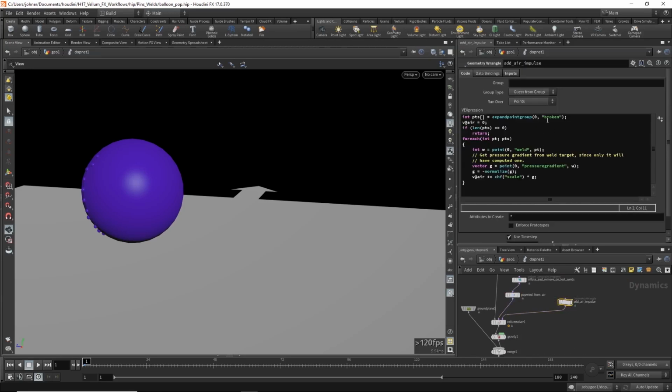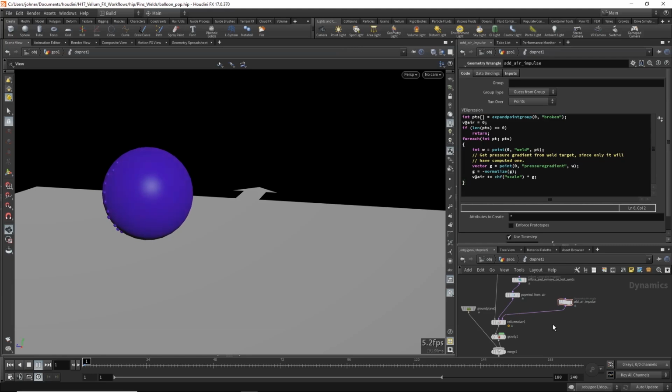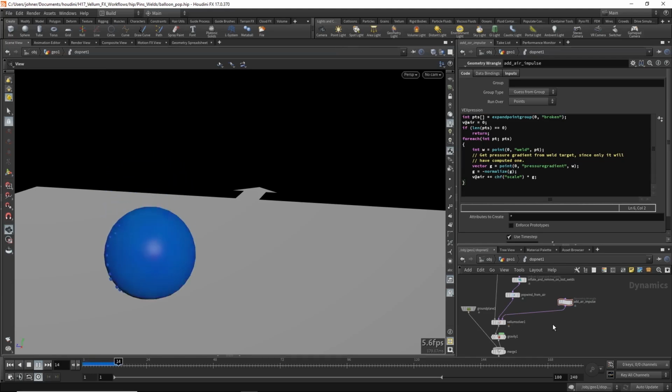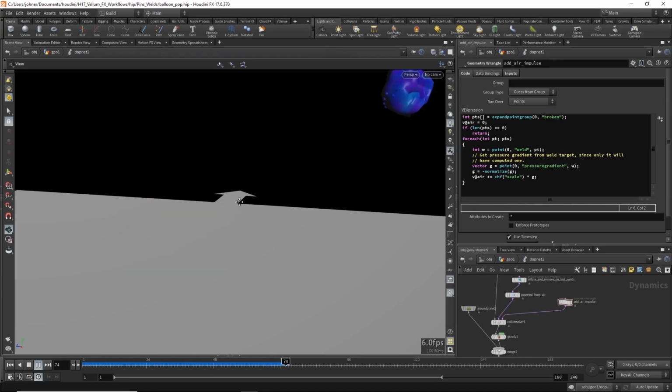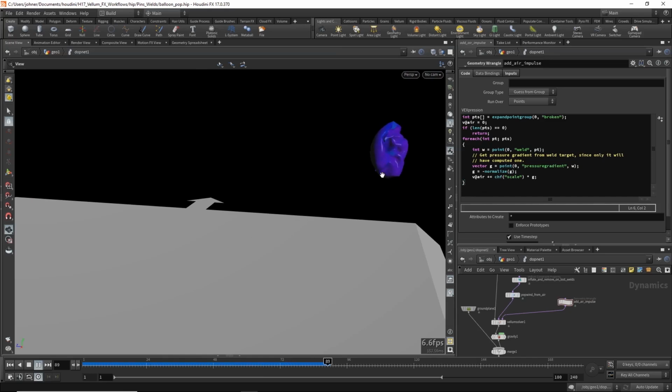If you notice, this is going to be doing the exact same thing for every point on this geometry. If we had a bunch of balloons that were popping, we'd have to do something like look for only the welds that were a part of the same balloon. So we're not doing that here because this is kind of a simplified example. So what it's doing, looking at all the broken welds, if there is one, it's adding its inverse pressure gradient to the air vector. And that's what's basically giving those little wind impulses to blow it across the scene.